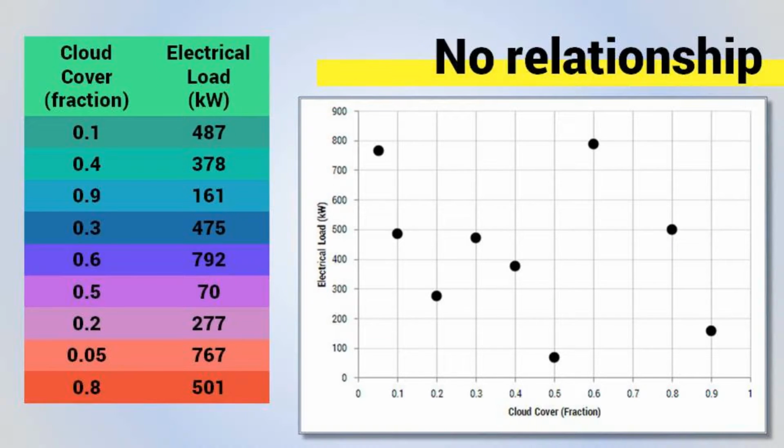And finally, I'm going to have this other example where I have n equals 9 observations, where there's no real relationship between the data at all. Here, again, cloud cover in terms of a fraction is on the x-axis, versus simultaneous observations of the electrical load on the grid at a particular residence or something like that. I didn't think through very much exactly what I wanted that to be, but I had the idea that probably the cloud cover is not very related to how much electrical demand there is. So these points don't really fit any pattern. There's no trend or anything like that going on here. There's no real relationship between these data.